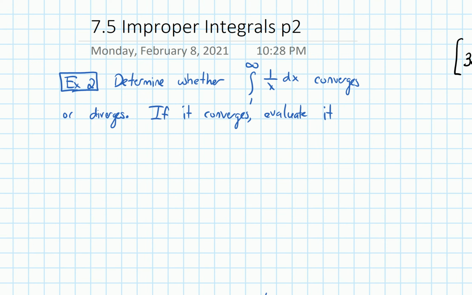Alrighty, so here is the next example. Let's determine whether the integral from 1 to infinity of 1 over x dx converges or diverges. And if it converges, then evaluate it. So again, we can see this is improper because one of the limits of integration is infinity. So I know I'm going to begin by replacing that infinity with a t and then keeping the other stuff the same. Whoops, sorry, instead of f of x, let's just write out my function, which is 1 over x. And then let's take the limit of this. So the limit and t is going to be going to infinity. So our integral is going to equal this.